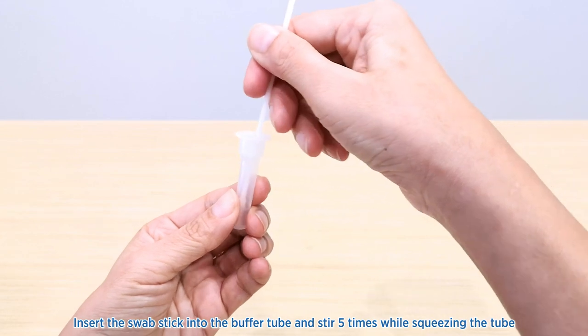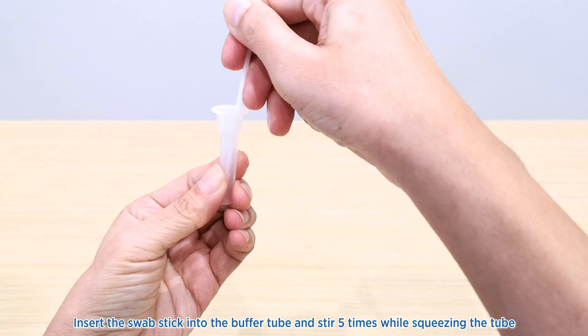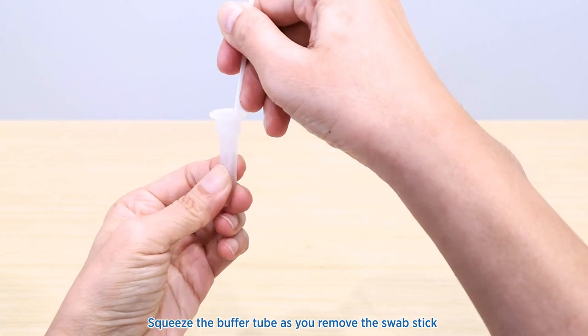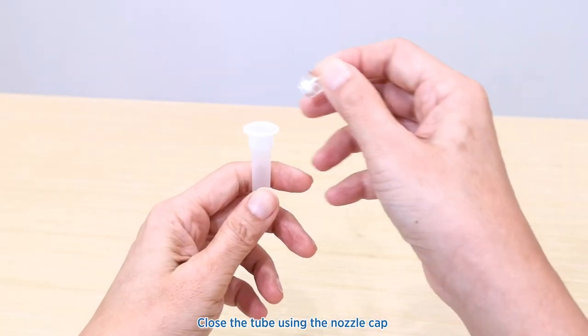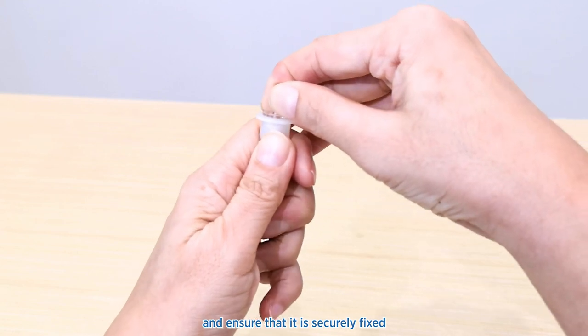Insert the swab stick into the buffer tube and stir 5 times while squeezing the tube. Squeeze the buffer tube as you remove the swab stick and dispose the swab stick in the rubbish bin immediately. Close the tube using the nozzle cap and ensure that it is securely fixed.